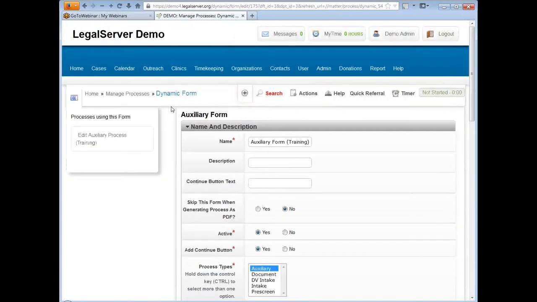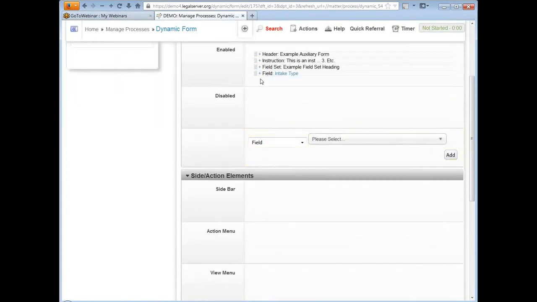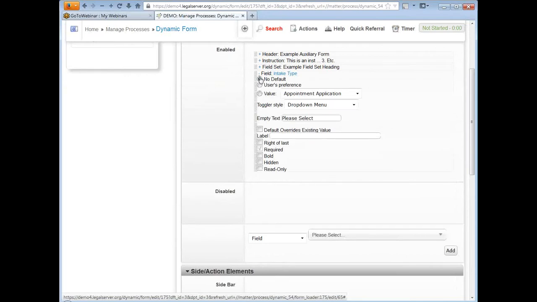Click on the Add button. Again, that'll refresh the page. And now if I click the plus sign to open up the options for this field, the options that you see here are going to depend on the field itself, the type of field it is, whether or not it is a special field within the database, and so forth. Now, for intake type, it is a drop-down list, and so by default, there's going to be no default, which means it would be a drop-down field, and it would say, please select, in the drop-down by default.